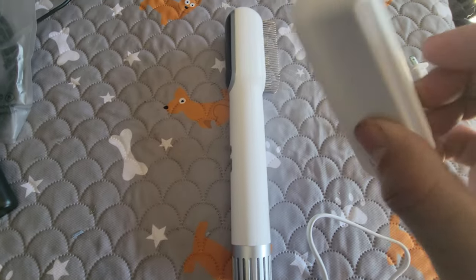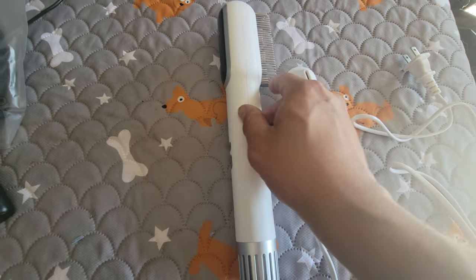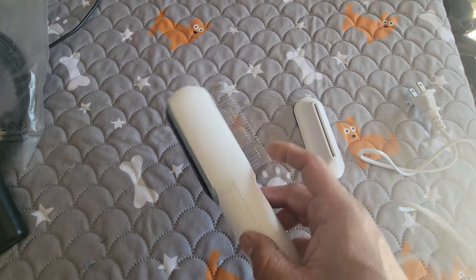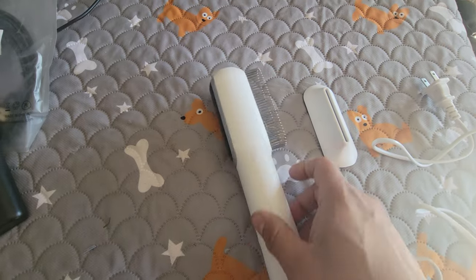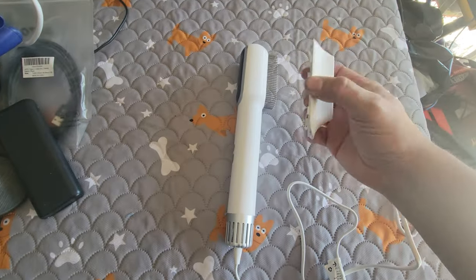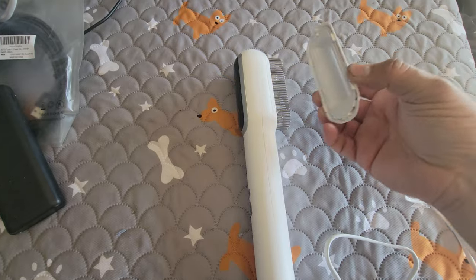There are two options: you can place it with an air nozzle if you don't want to brush them and just want to air dry. Or you can use the brush itself without even turning the system on, because it's useful just to brush them — you'll see how much hair we get out of our dog. The attachment is easy to detach; you just push the button, take it off, and attach the other one.